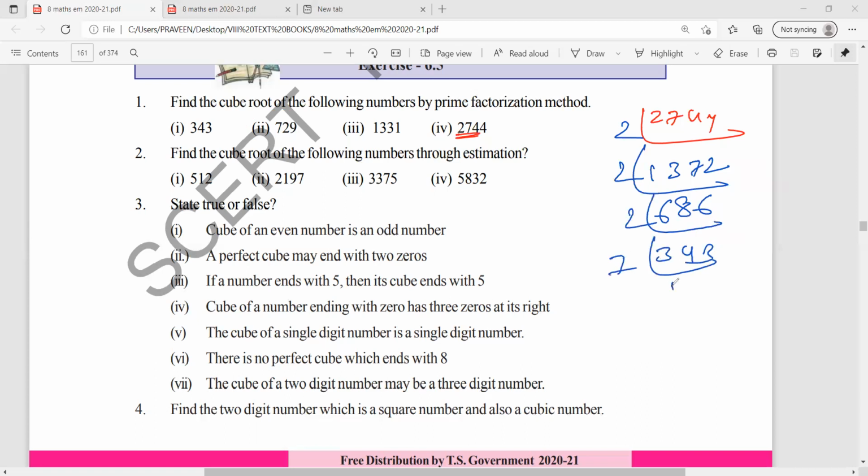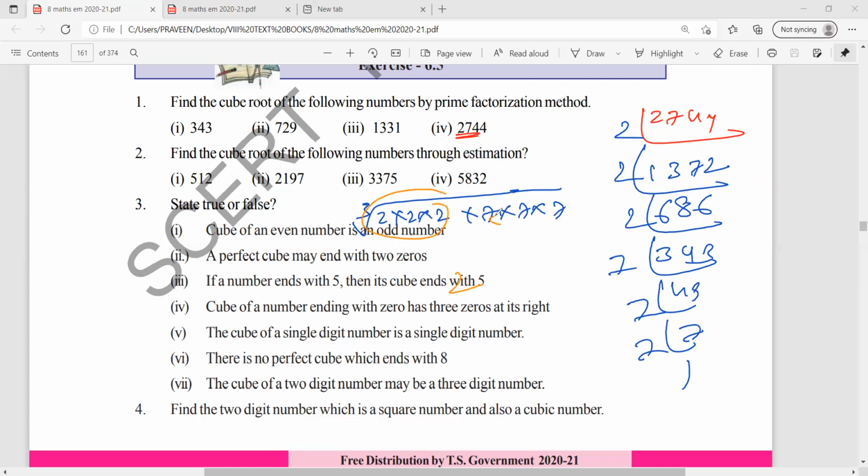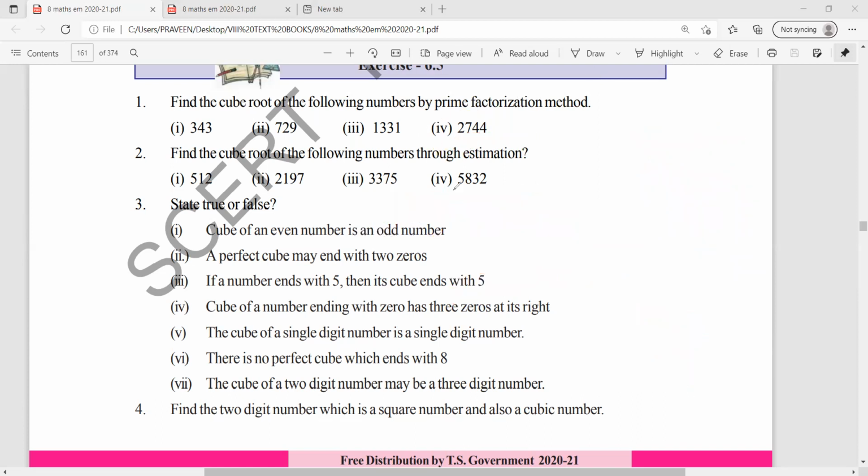343, you know, 7 sevens are 49, 7 sevens are 343. It's very clear. So what can I write for this? The cube root of 2 into 2 into 2, then 7 into 7 into 7. I think you know how to do it, because 3 twos are there, 1 two will come out, 3 sevens are there, 1 seven. So 2 sevens, the answer is 14. The cube root of this is 14. It's very clear, I hope. Any doubt? No doubt at all. Thank you. Now with this, the first method is clear.